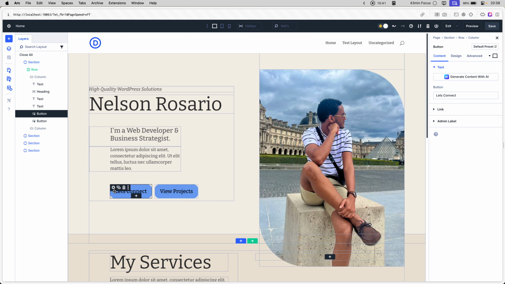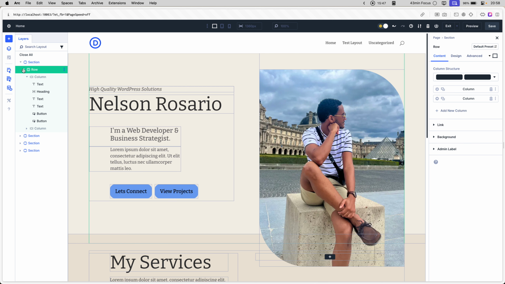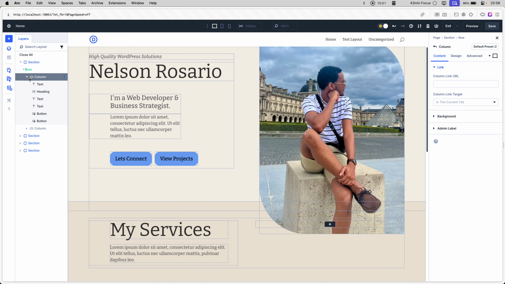How do I put a line next to this button right here? Like right now, what would I do? Do I add another row? I could do that. I could add another row, or could I add another column? You see, that's what I mean. This is so obvious to do when you understand Flexbox and grids.